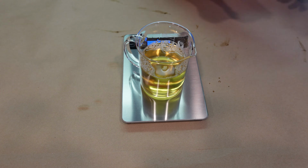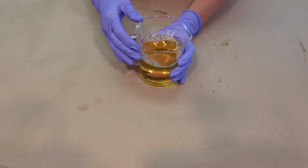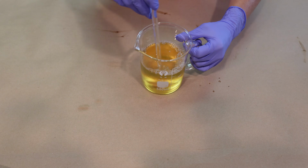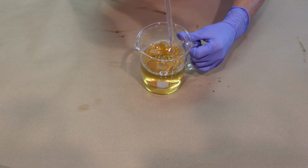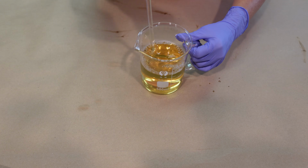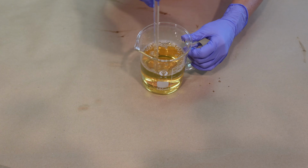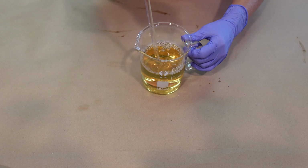Okay, so now that my surfactants are all added in, we have to stir very gently so we don't kick up bubbles. Again, this is the cleansing agent part of the recipe. This is what's going to draw any type of dirt, impurities, and excess oils off your skin and down the drain, but in a very gentle way. So I'm just giving this a gentle stir so I don't kick up too many bubbles. And then we're gonna go ahead and move into the first part of the thickening phase, and I'll explain what I mean by that.